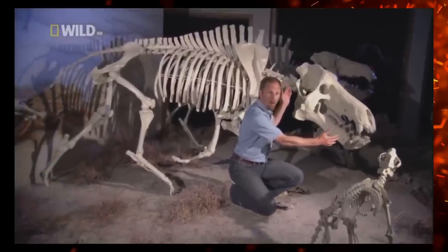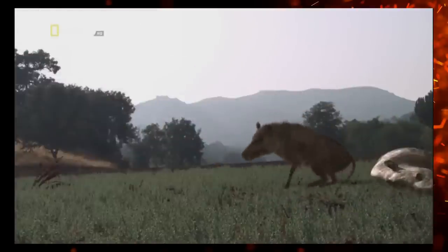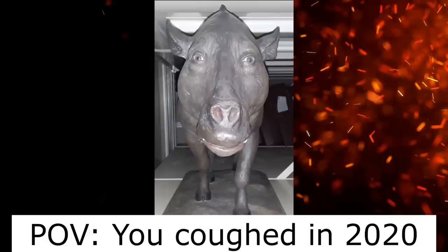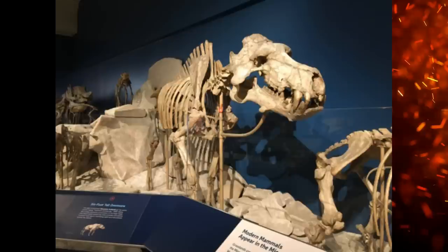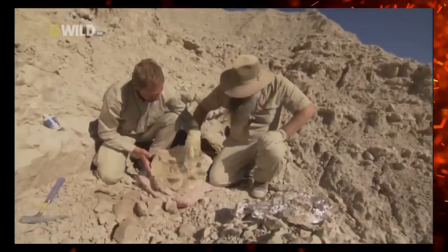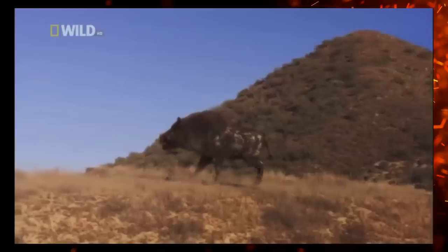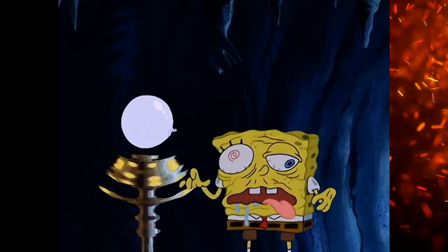The other Entelodont featured is the massive, terrifying Dinohyus. Accuracy-wise, this may be a weaker episode. Not only do they not name their main attraction, but even the genus Dinohyus is outdated — severely outdated. Even as far back as 1998, this genus was synonymized with Daeodon shoshonensis. The Dinohyus hollandai type specimen, found in Nebraska in 1905, was far more complete than the 1878 Daeodon holotype, but the older name takes precedence. So in a series of unfortunate events, neither name given in Episode 6 is correct. To make matters worse, there are moments when footage of one animal is used when the other is being discussed, only adding to the confusion.